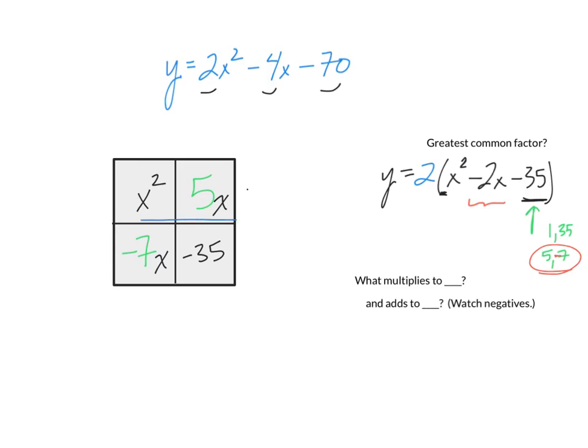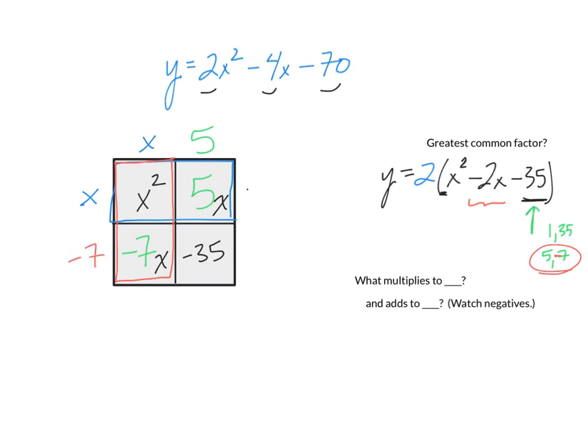Now I look at what is the number that can multiply into both x squared and 5x. I can factor out an x there. And x times x is x squared, so x times what is 5x? I'll take a look at my columns now. X times x is x squared, x times what is negative 7x?